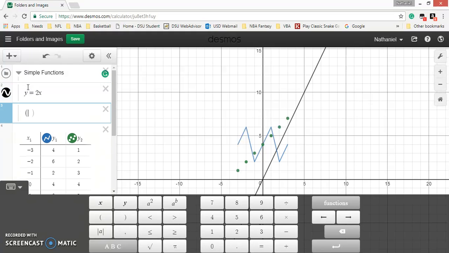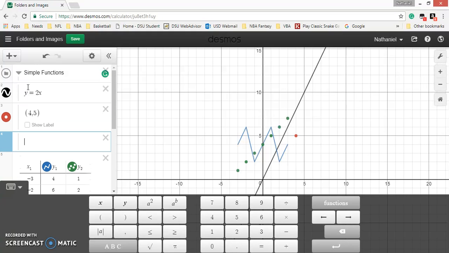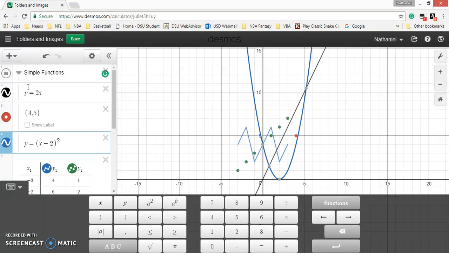Let's also have the point (4, 5), and let's have the graph y is equal to (x minus 2) squared. Perfect. So now we got our three graphs.